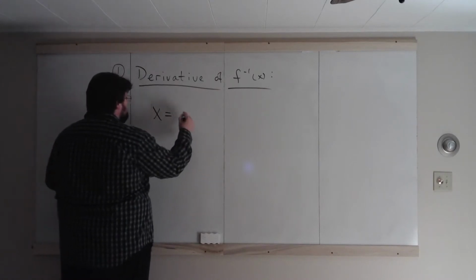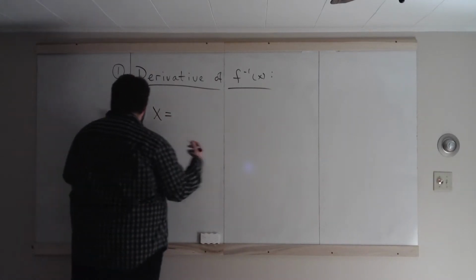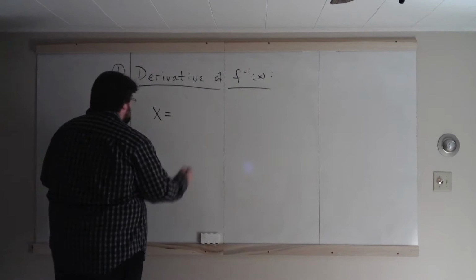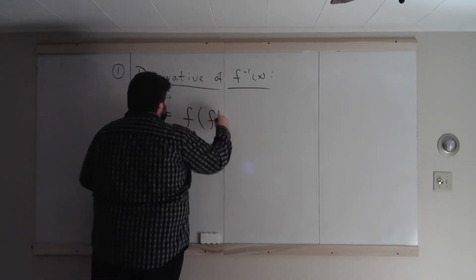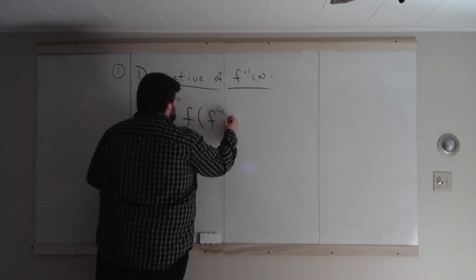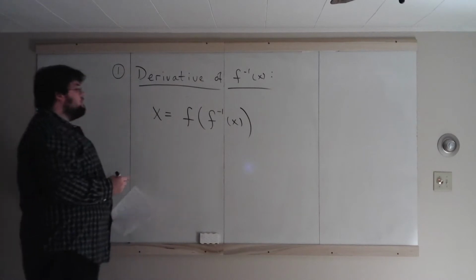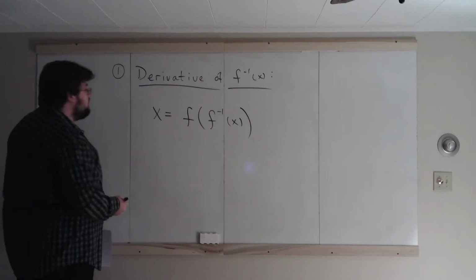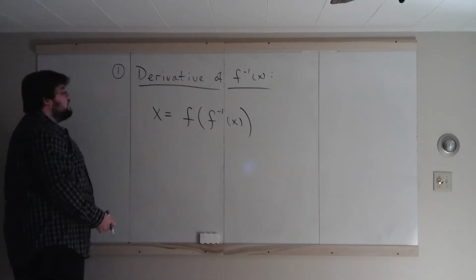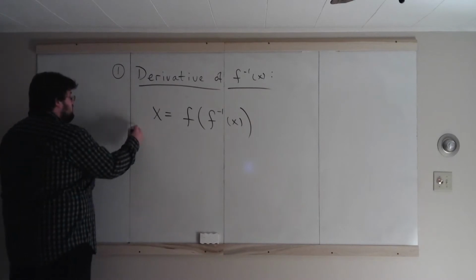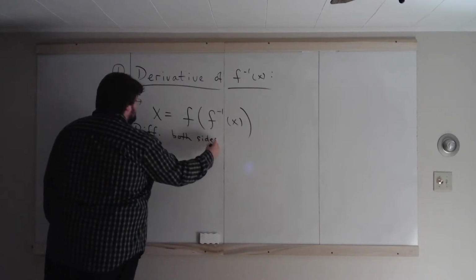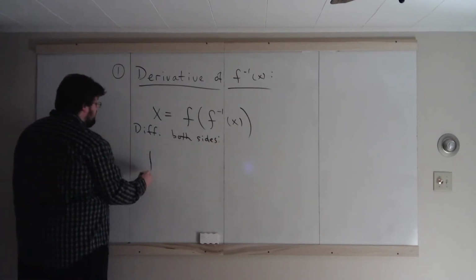So we'll recall the definition of the inverse function. And I'm going to write it backwards. I'm going to write it with x on the left side so that the rest of the equations, it's a better organization to write it on this side. So remember, the inverse function, one of the identities it satisfies is that f composed with f inverse equals x. F composed with f inverse results in x. And now what we're going to do is differentiate both sides with respect to x. On the left side we get 1. The derivative of x with respect to x is 1.